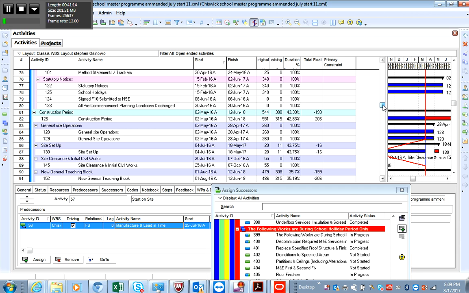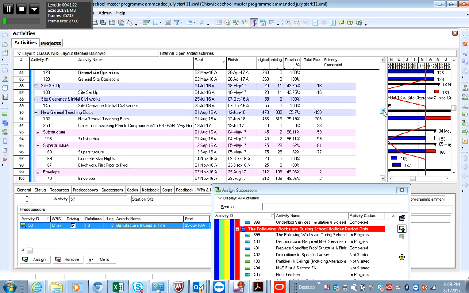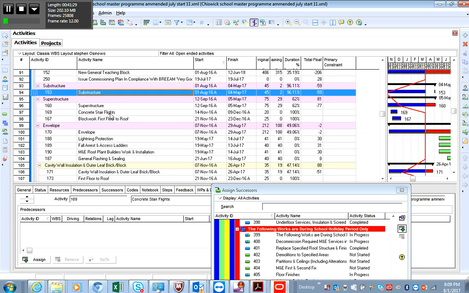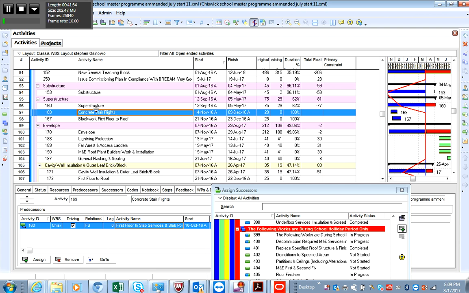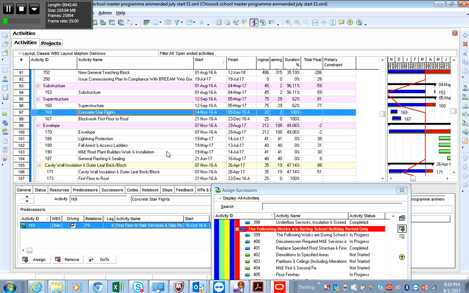Do you understand? If an NEC3 contract like this has open-ended activities, be it milestones or actual task-dependent activities, that clearly tells you that we have a major programming issue. Look at this here: concrete stair flight superstructure. Why is this not connected to a successor activity? So already you can see where you're going to encounter a lot of problems with programs. You'd have to spend your time knowing what exactly you're looking at within the program in order to fix it before you can start to do your extension of time.